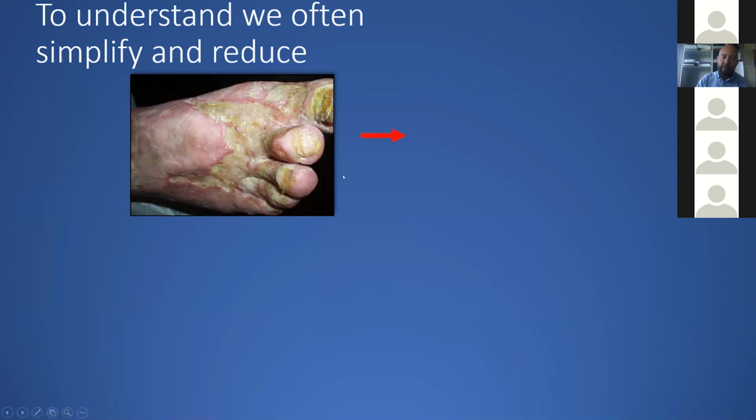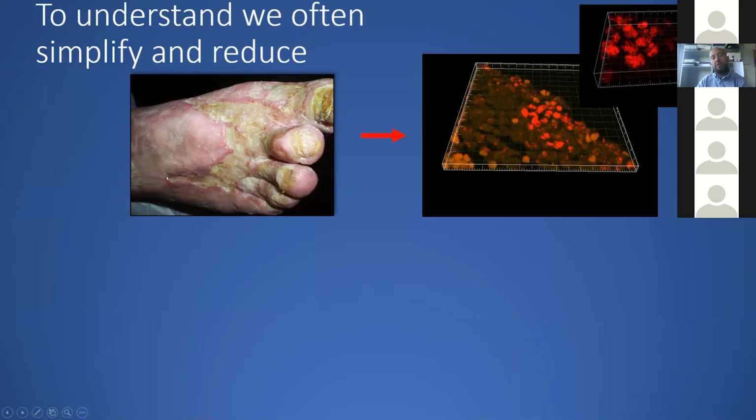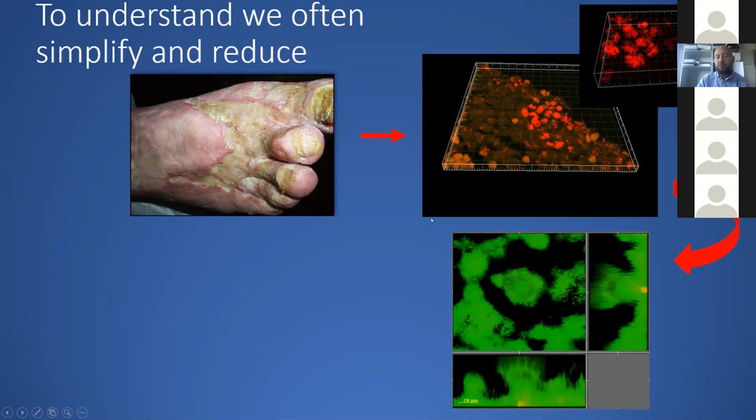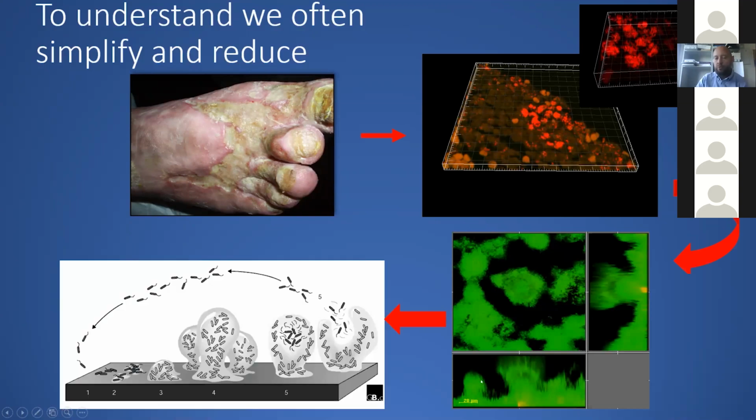So we know that within chronic infections, such as this chronic foot ulcer, we have the bacteria situated in aggregates, as you see here in this picture, where we have stained the bacteria with the FISH technique, fluorescence in situ hybridization, using PNA probes. So we know the bacteria aggregate in the wounds. Because the bacteria aggregate in the wounds, we say, okay, that could be similar to the biofilms we grow in flow cells, these mushroom-shaped structures.